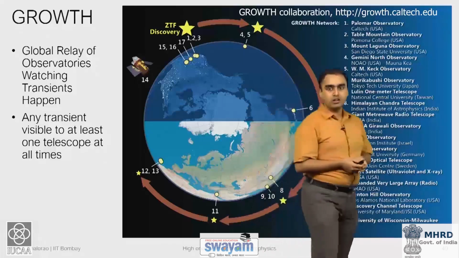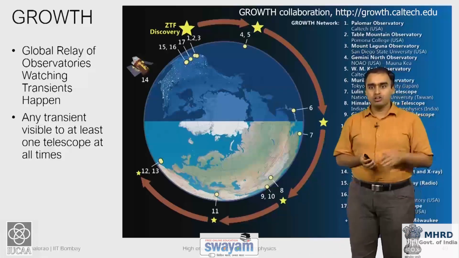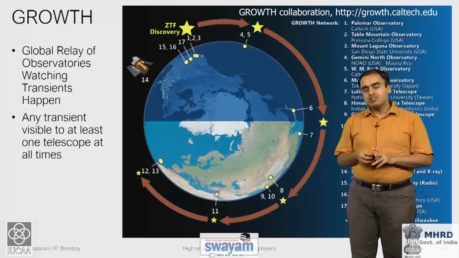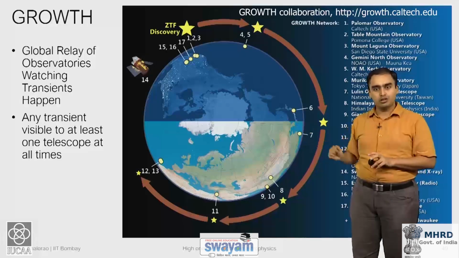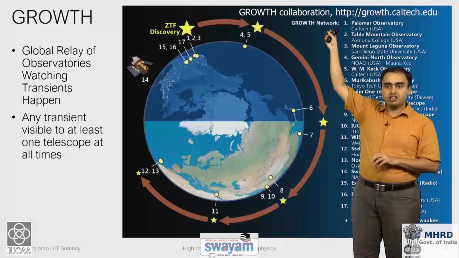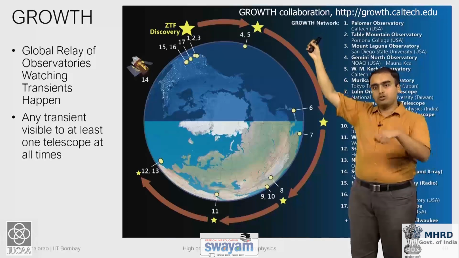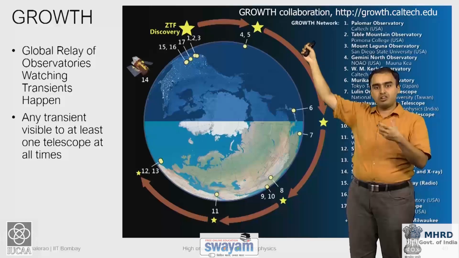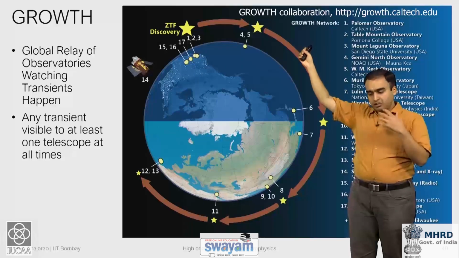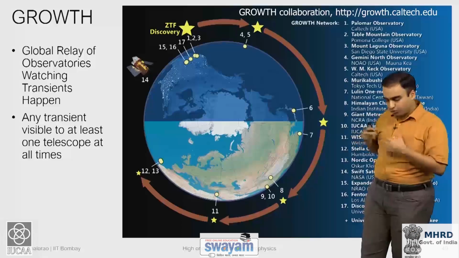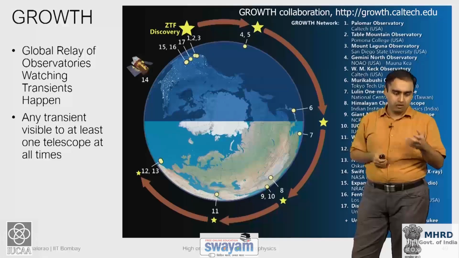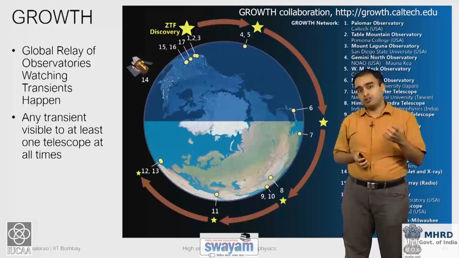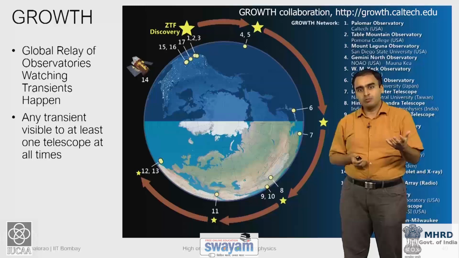So, one such network that we have is this one called the GROWTH. This is just one of many international collaborations. You can think of it as a relay race. Okay. So, I have Earth over here, the sun is at the bottom. Imagine Earth as it is spinning around, and suppose there is a transient up here. Okay. So, different telescopes in this network will be able to see this transient one at a time, and it is guaranteed by having this large set of telescopes longitudinally separated from each other, that at least some telescope will always have night at their location. So, at least some telescope will be able to observe it.